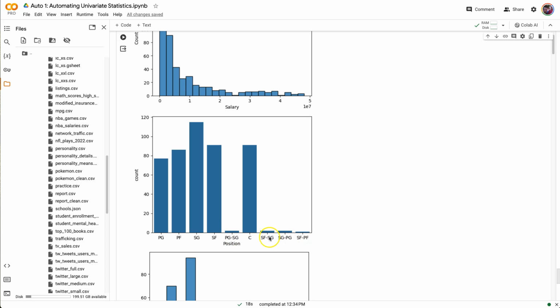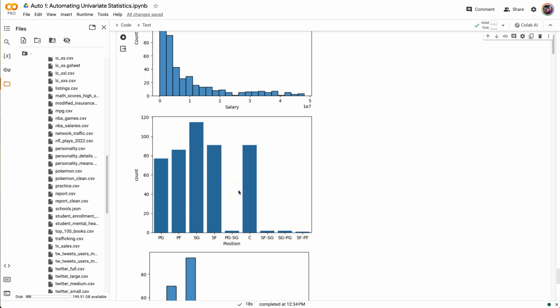Why would I group point guard shooting guards with shooting guard small forwards and all these others? A better solution might be to bin this one with one of the other existing categories. For example, since I've got PG-SG, and then I've got the reverse right here, SG-PG, I'm guessing that they labeled people that were dual position players with their most dominant position first and their secondary one next. In that case, how about we just clip off the dash and the secondary one, and I bin Steph Curry with the point guards, bin all of these with the small forwards, bin these with the shooting guards, bin these with the small forwards. That might be a better way to handle it with this data set.